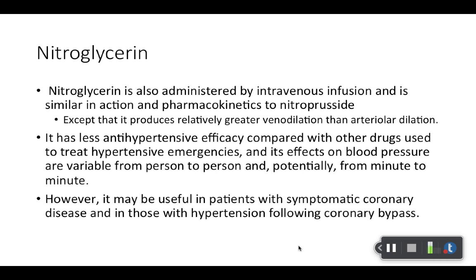Nitroglycerin. So this is one that you probably will see. It comes in a lot of different forms, but you can administer it IV. It's similar to nitroprusside, but without all of the negative effects, right? So without having to worry about the cyanide toxicity. But when you compare it to other antihypertensives, it is kind of problematic because you'll notice in the second bullet point that there is some variability from person to person, so it's not as, quote unquote, predictable a drug when you're trying to decrease blood pressure. So that is something you have to be concerned with.